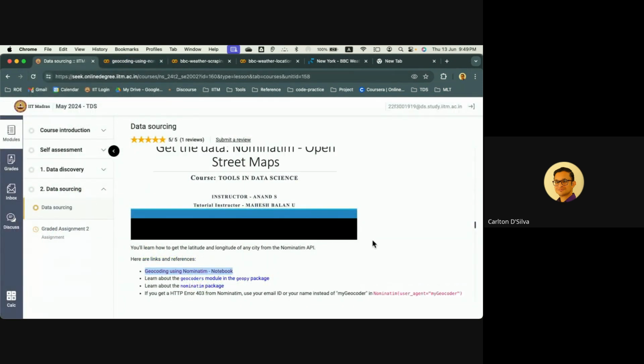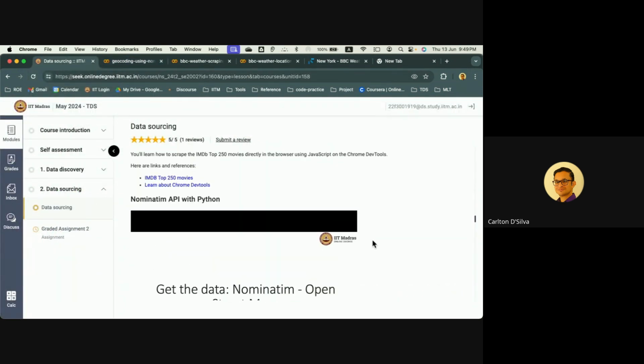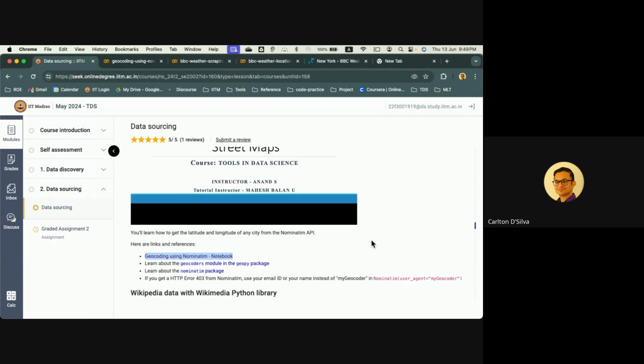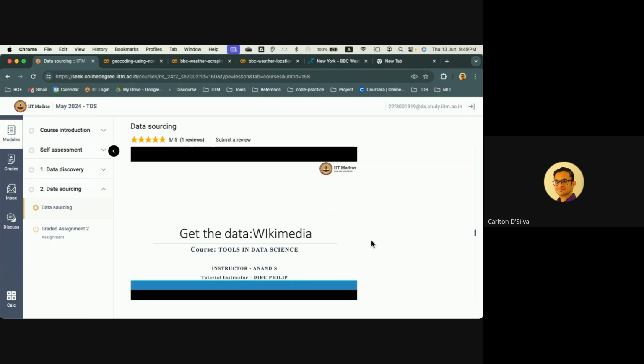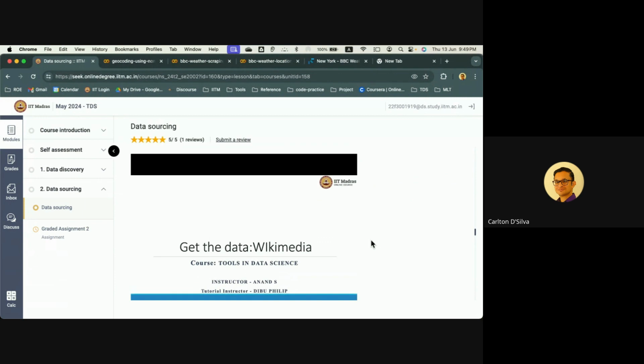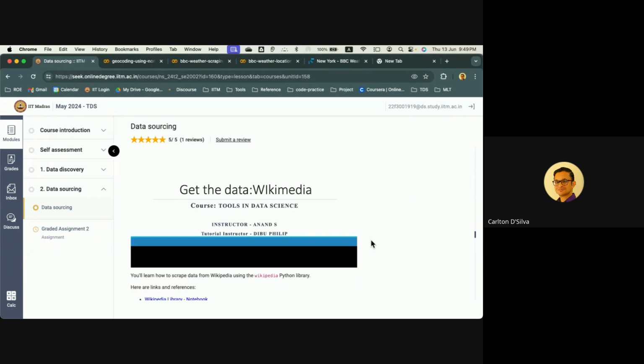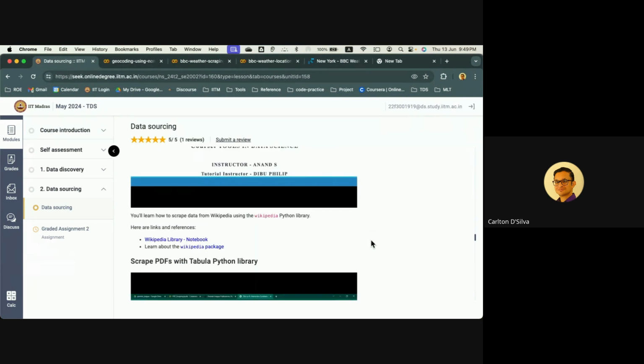So that's about nominatim. I won't spend much time on that. But if you have any specific queries, I'm happy to answer them. Again, Wikimedia, just another tool, not very difficult, very, very easy. Again, unlikely you will find something in the ROE specific to Wikipedia. More than likely what you will get is, like I said, the other things that I mentioned earlier. But for the final exam, they may ask a question about the tool.